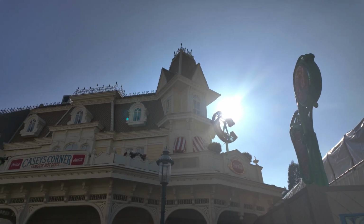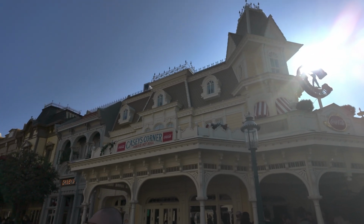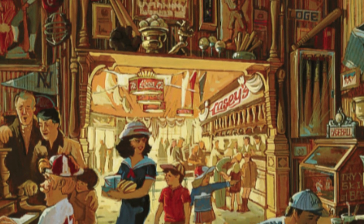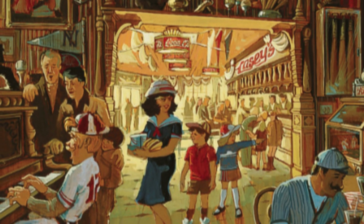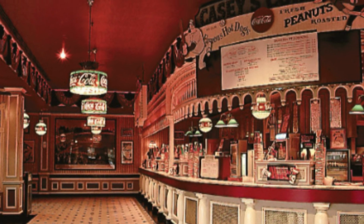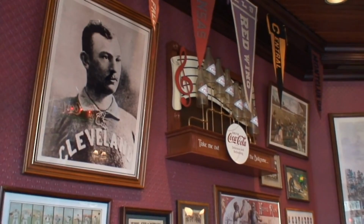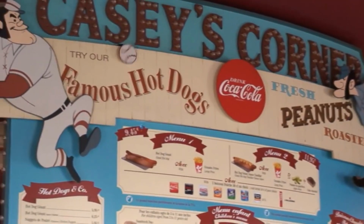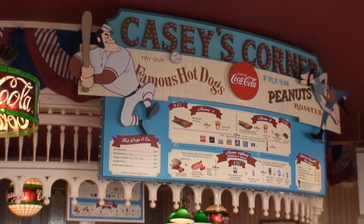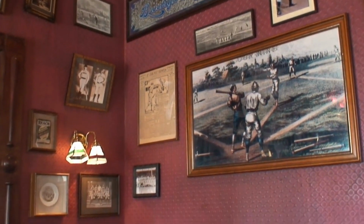Casey's Corner. Imagineers wanted to bring something more unknown to Europe, as American culture then was more or less a portrait of Marilyn Monroe, James Dean, and leather jackets. So baseball was a no-brainer. Based on the refreshment corner in Disneyland, the concept was beefed up, representing and selling American fast food, hot dogs and apple pie. The name Casey came from the poem Casey and the Bat by Ernest L. Thayer. The year that appears on the building, 1888, is the year the poem was released.